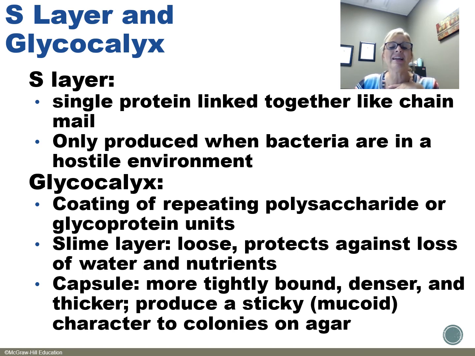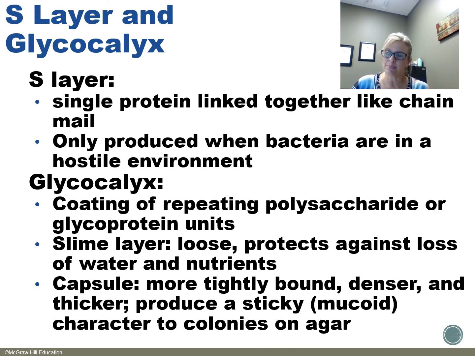All right, so the glycocalyx, this is a coating of polysaccharides or glycoprotein. So really large sugars or sugar protein units is what that is. They also serve for protecting the bacteria, okay? And then you can have some variants of that. One would be the slime layer. The slime layer is like a glycocalyx that's kind of everywhere, and that will protect against what we call desiccation, which is water loss, or loss of nutrients.